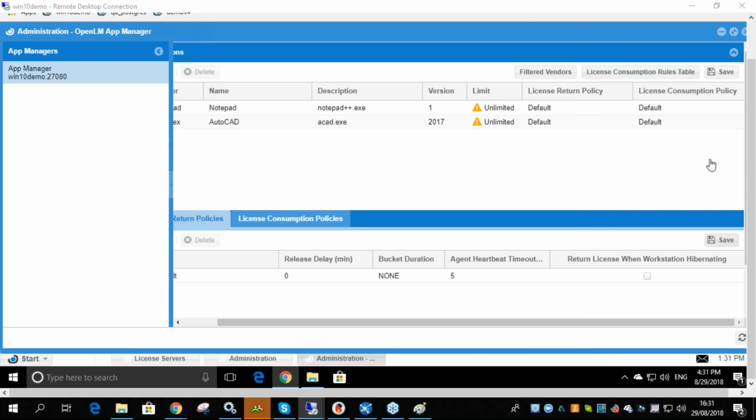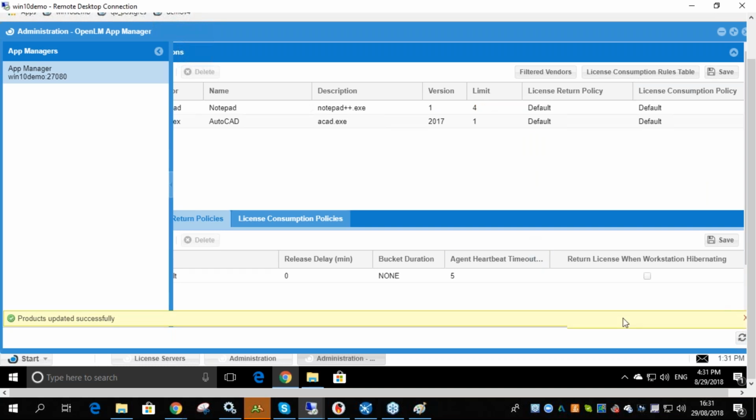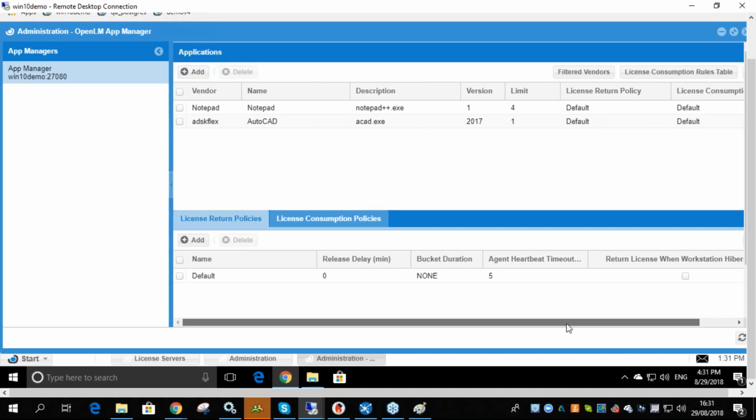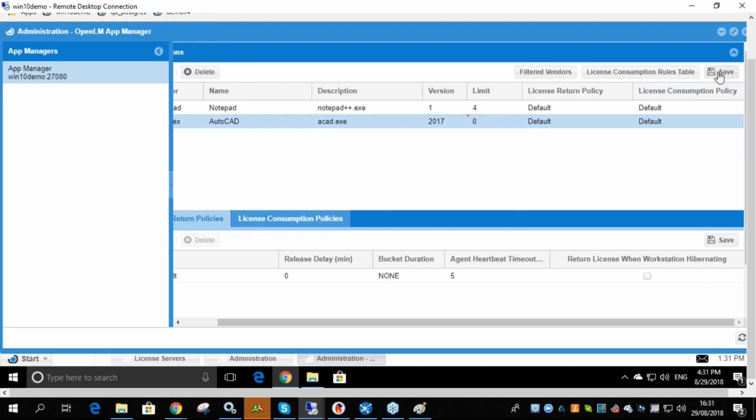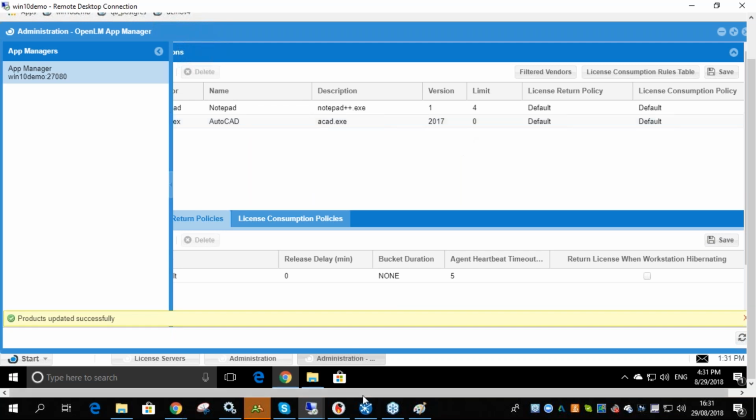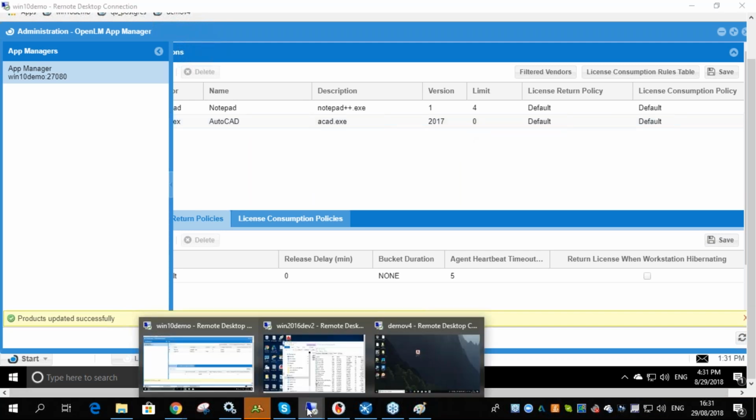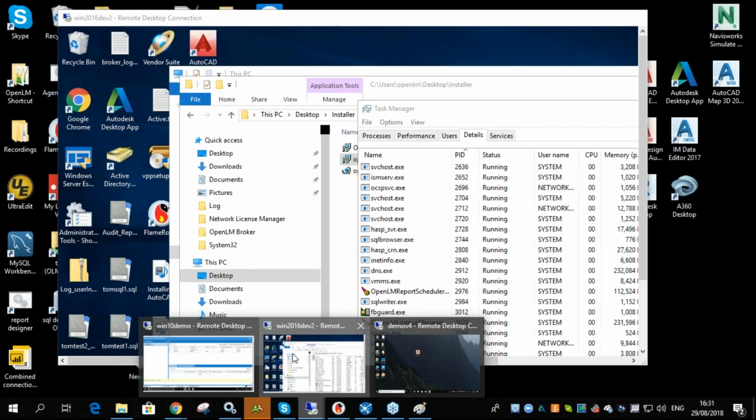Now let's say that we have, I don't know, let's put here 4, and for Autocad we have, let's say, only one license. So if we only have one license from it, I should be able to pull one time but not twice. Just for testing, just to see that everything works, let's put it on 0 right here and go to our system.